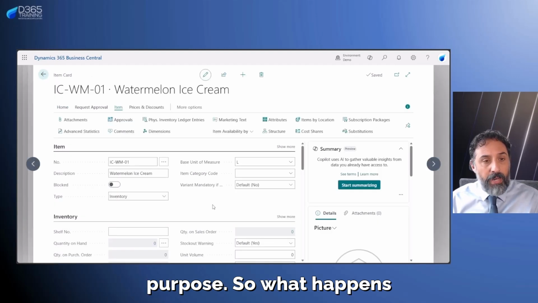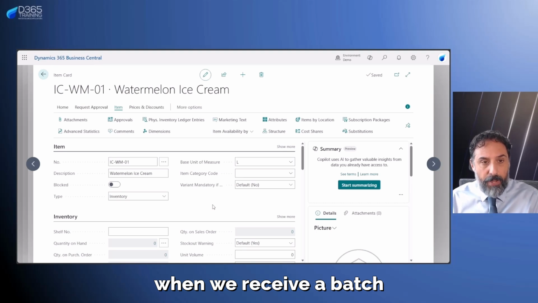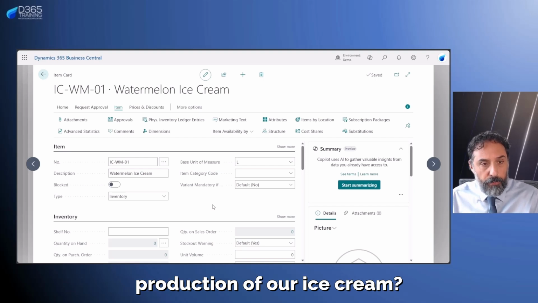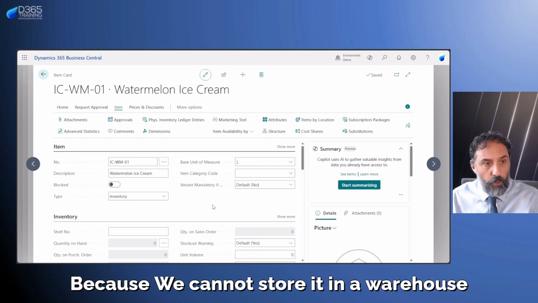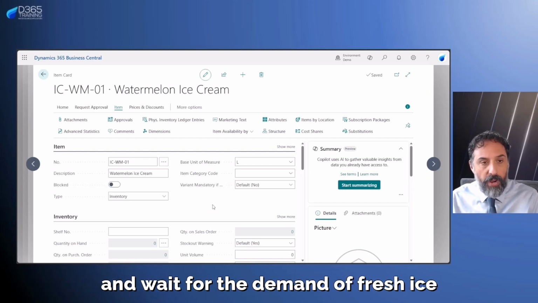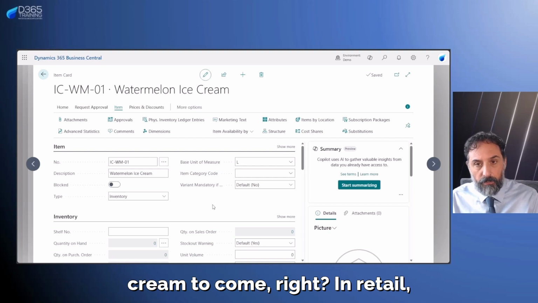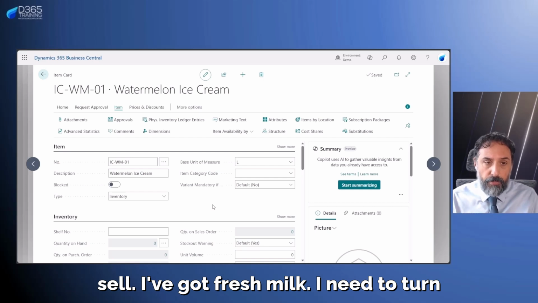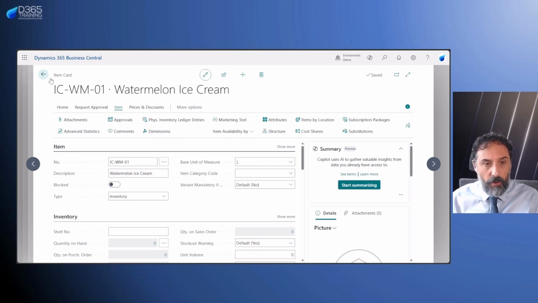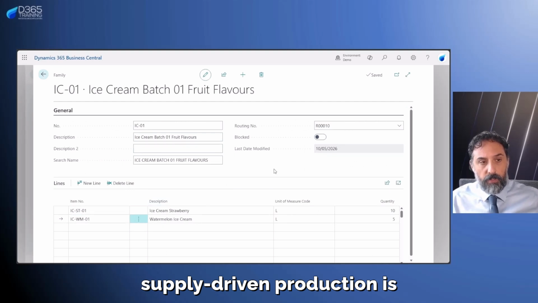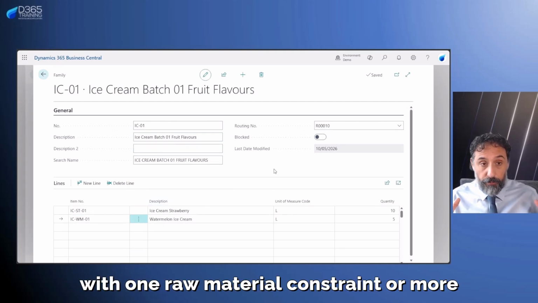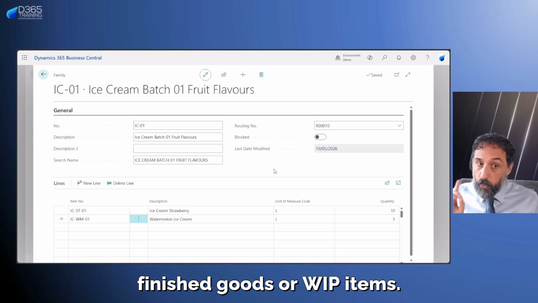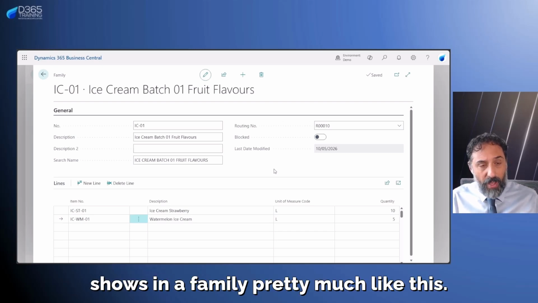So what happens when we receive a batch of fresh milk from our supplier and we need to start production of our ice cream because we cannot store it in a warehouse and wait for the demand of ice cream to come, right? In retail, I might not know what I'm going to sell. I've got fresh milk, I need to turn it into ice cream. So supply-driven production is one or more raw material constraints that drive the production of one or more finished goods or WIP items, shown in a family pretty much like this.